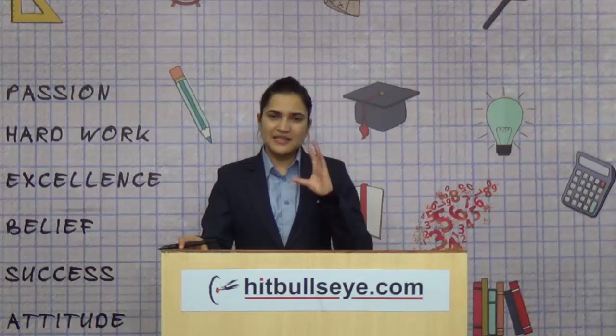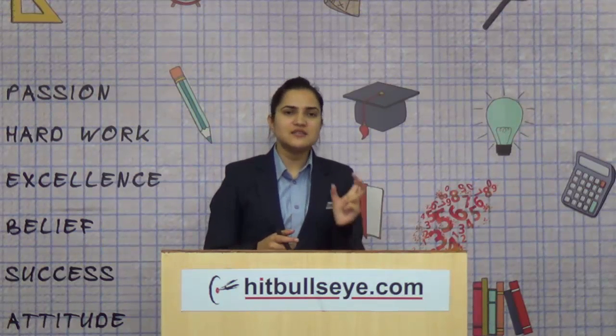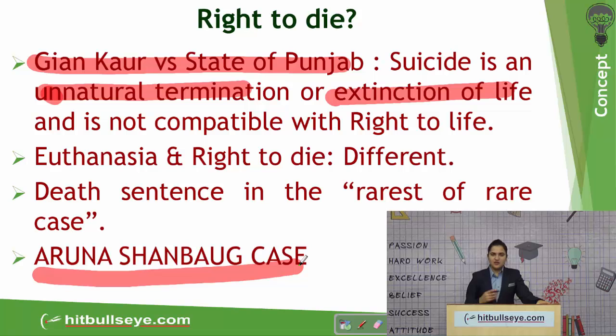Also, the Indian Constitution and the Indian judiciary value the life of an individual, and that is why they have come up with the concept of awarding death sentence in the rarest of rare cases, because deprivation of life according to a procedure established by law can only take place when the judiciary or the law allows it, and that also can only be done in the rarest of rare cases. This theory has been devised by the Indian judiciary to ensure that people are not sent to the gallows until and unless it happens to be a rare case where there is no chance of reformation and an exemplary punishment has to be set out for the rest of society. And I'm going to wind up this session by discussing the Aruna Shanbaug case.